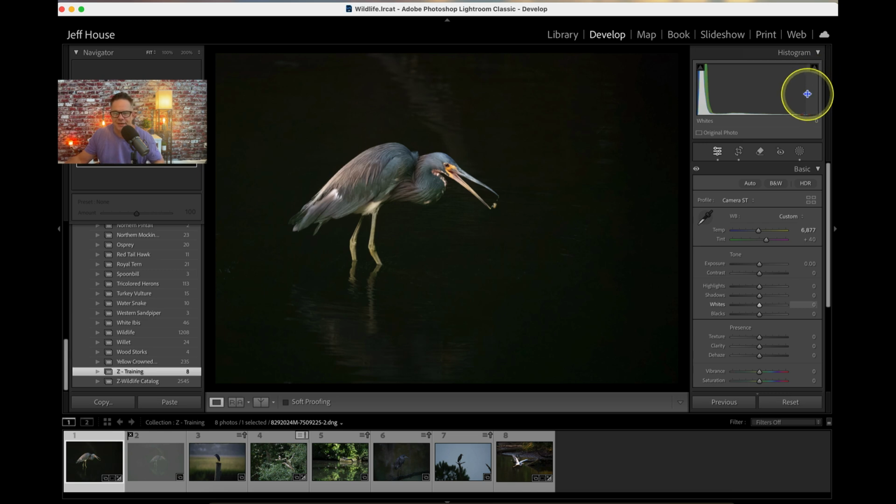So we're kind of looking to get that histogram off of those sides, but I'm not overly concerned about it with this particular photo. My histograms in wildlife photography tend to always favor the left-hand side because I don't mind losing a little bit of detail in those shadow areas. I'm okay with that, right?